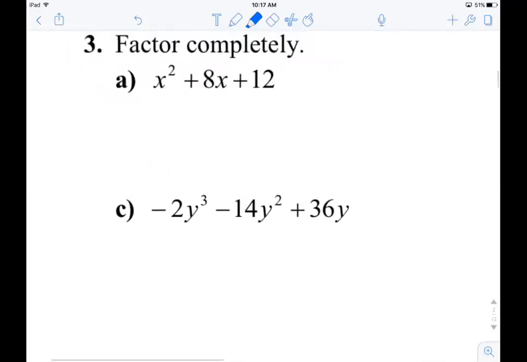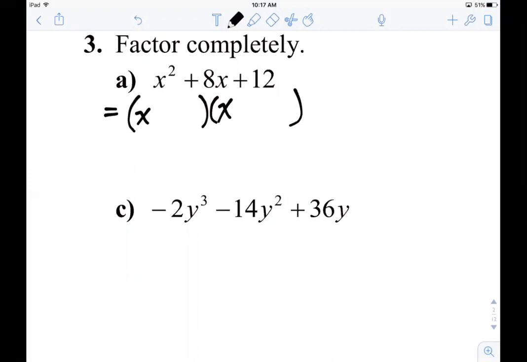So to factor these, the pattern that we use is the fact that, first of all, what makes these simple is that they have a coefficient in front of their very first term that's just a 1. So when we break this up into two separate binomials that will multiply together, each of them has to also have a coefficient of 1. So we're starting with just an x times another x. And we know that must be the case because that's the only way that we can multiply two things together and get x squared. Again, what makes these simple is that the coefficient in front of our x squared was just a 1.